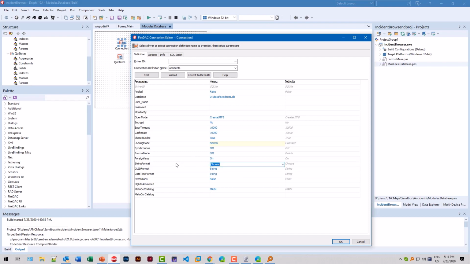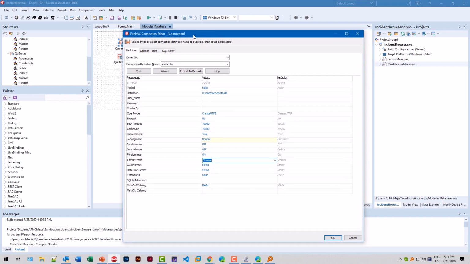These are things I recommend you look up either in the documentation of FireDAC, or of course I can wholeheartedly recommend the book by Cary Jensen on FireDAC, which explains all these things in great detail. Of course, not SQLite specific, but FireDAC specific. So you learn all about the different means to influence your connections.